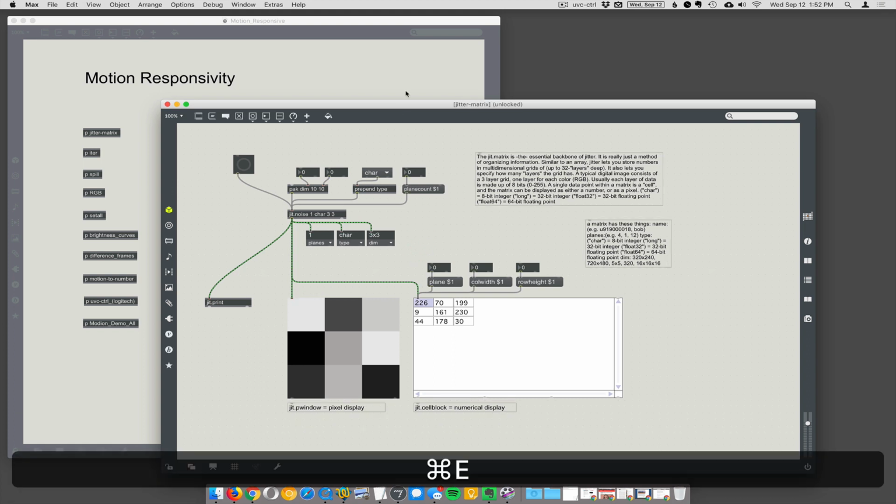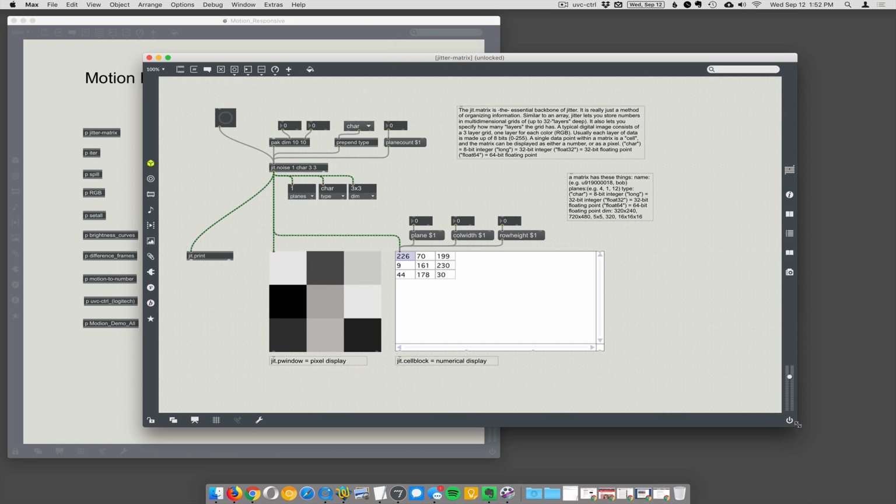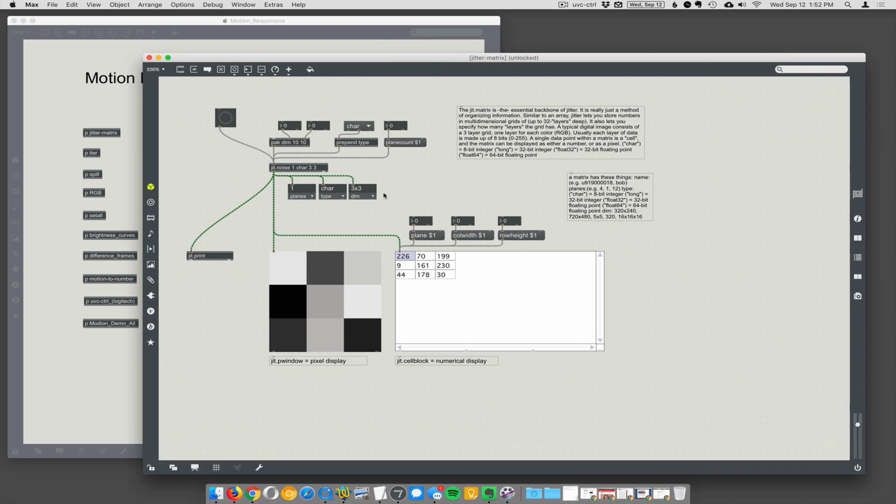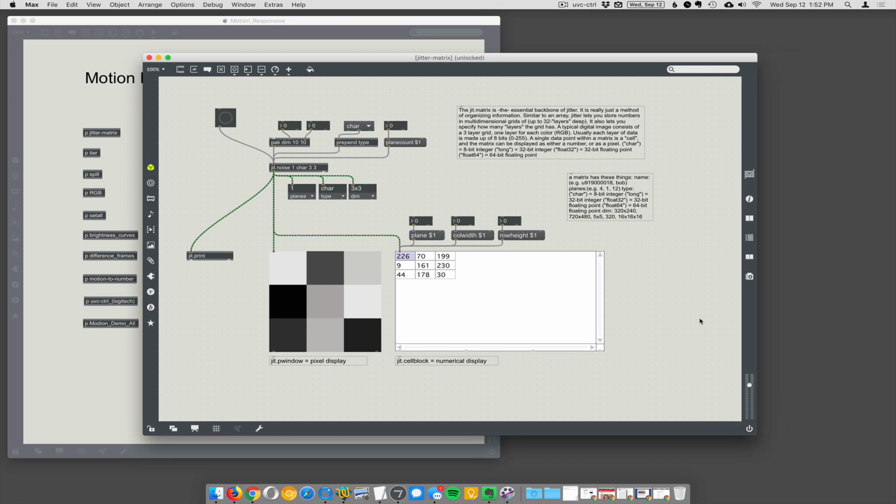So we could actually plug in a picture here, but I'm not going to do it now. But Max doesn't know that this isn't an image. This is an image. This is just how the image is represented. So if I plugged live video in here, this would work exactly the same way. We would see my image here from the video camera, and then we would see all the numbers representing the data. Each pixel has its own number, is really what I'm getting at.